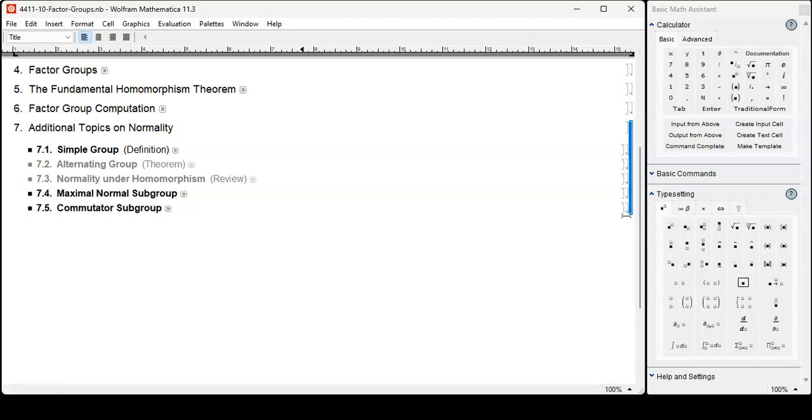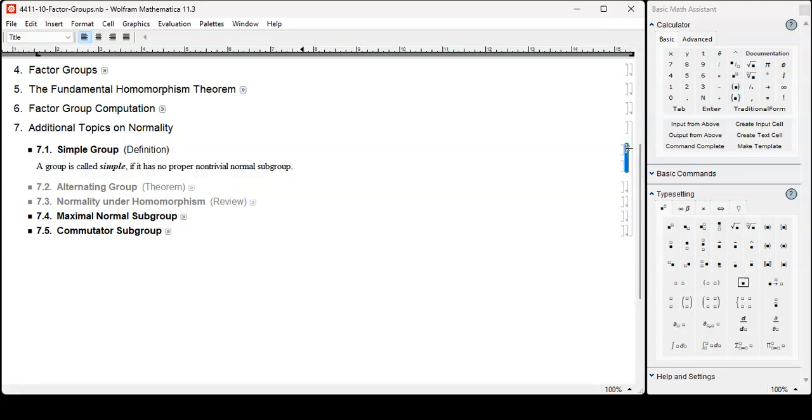First, simple group. A group is called simple if it has no proper non-trivial normal subgroup. Most of the time, a simple group has small group size, but some simple groups can be really large. For example, any Z_p for a prime number p is a simple group because it has no non-trivial proper subgroup at all. You see, prime numbers are divisible by 1 and itself only. And if the prime is really huge, then of course that's a simple group.